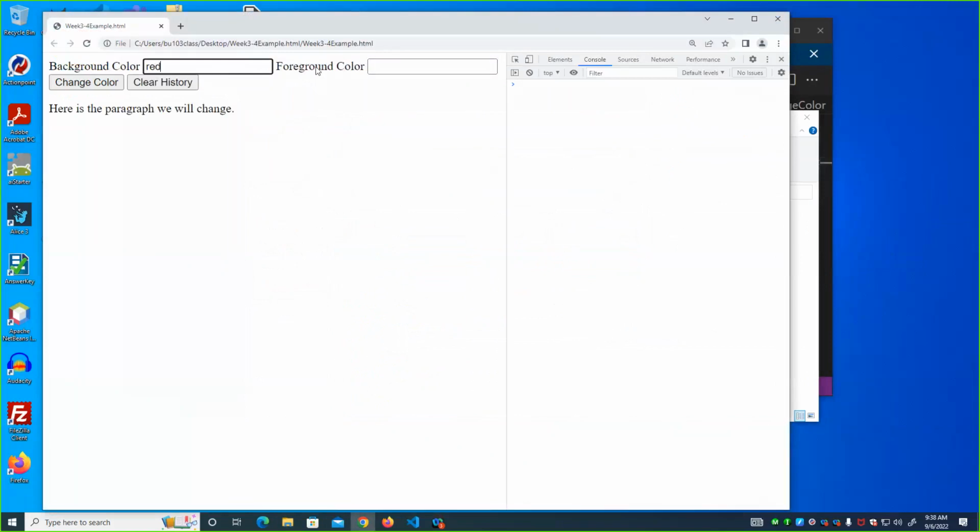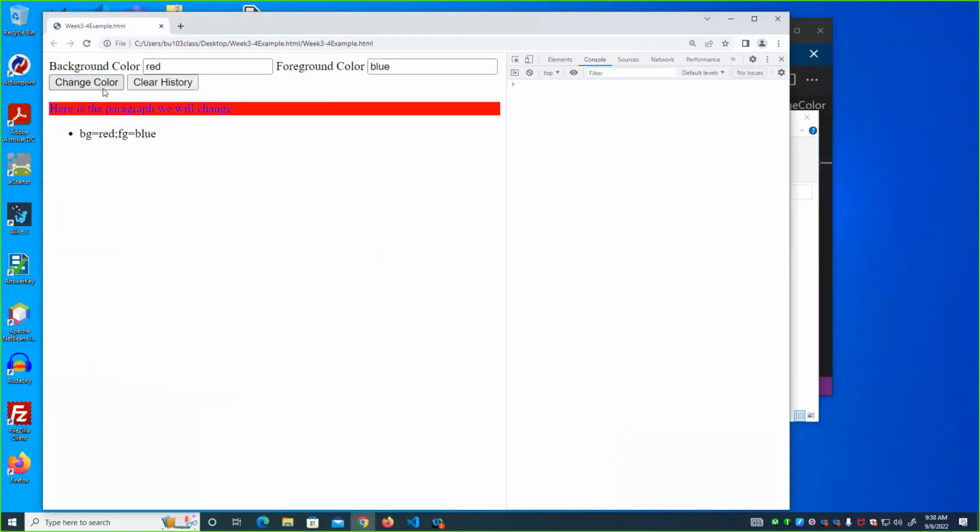I type something in. Click to change color. It worked. Interesting. I put nothing in here. It was supposed to catch that error. So validation doesn't seem to be working.